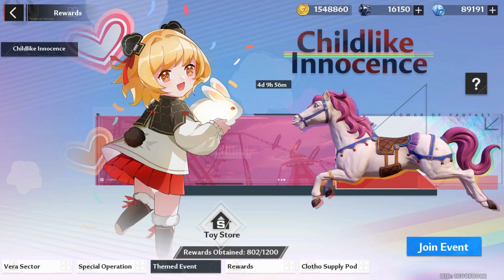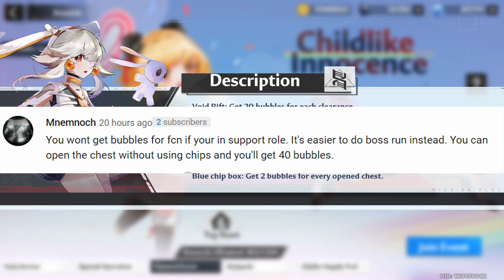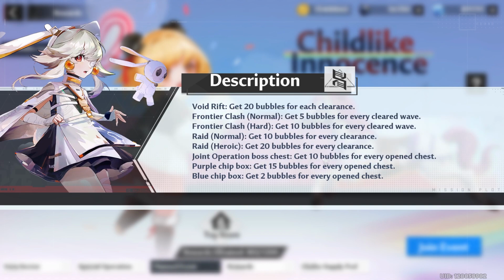Now let me talk about Childlike Innocence. And I was wrong, I didn't get any bubble points when I was doing assist mode, just like, and I'm going to try to pronounce this name, Manimanok said. But he did mention doing bosses is the much better way to get bubble points. And I have to agree, last night I was able to hop in multiple boss parties and I was getting 40 points for every Force Decipher that I did.